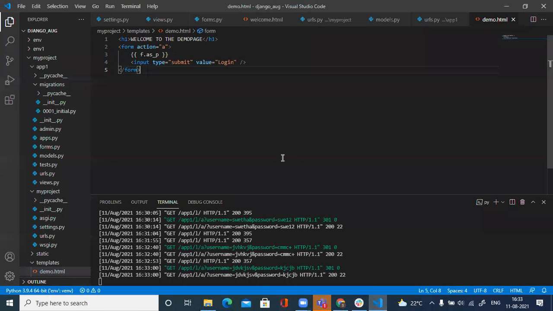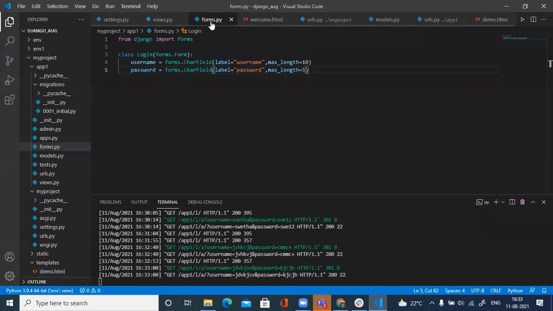Yes. So just remember, forms are similar to models. All you do is create a class which is going to be a subclass of Form, the Form class belonging to the module forms. You provide your username, password. Since it's a form, you have to give the parameter label. This is an important parameter, because in forms you have to mention what has to be filled. So that's the reason label is an important parameter over here.